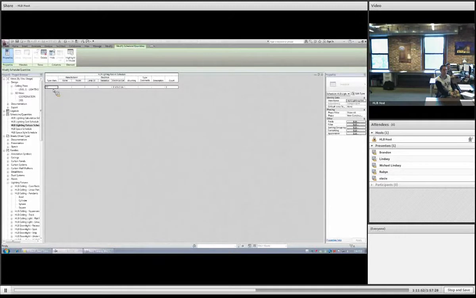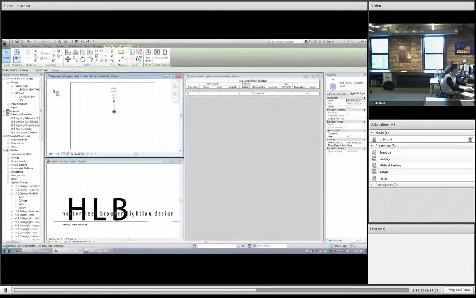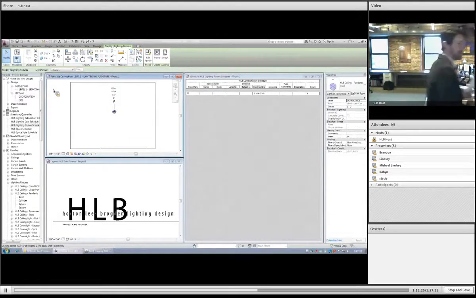I'm going to change it to an F7. Because I only had one of them in the project, it's not a problem. Control Tab is another shortcut. You can have multiple windows open, remember? Hit WT, and I have all my windows tiled at one time. I can work in multiple views. Anybody have two monitors going? This is nice because you can drag views over to your other monitor. You can't do WT from a schedule. Control Tab will get you over to a drawing view, and then you can.